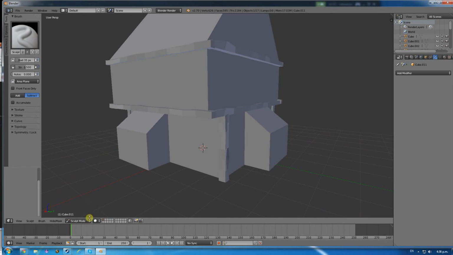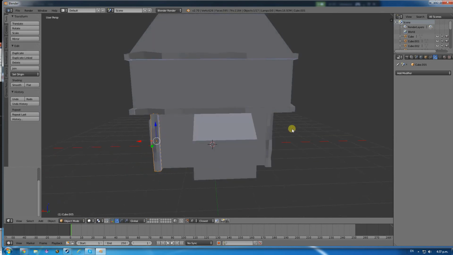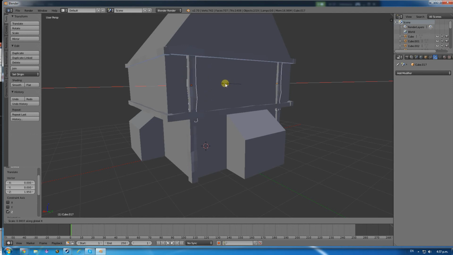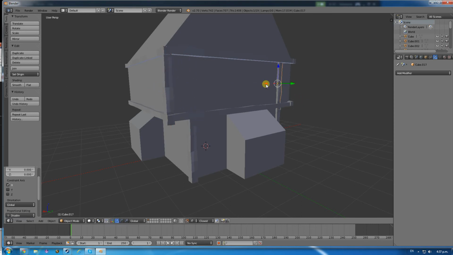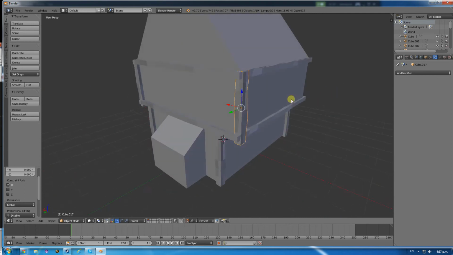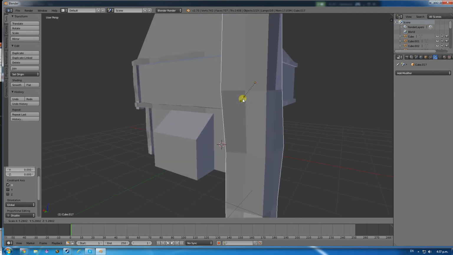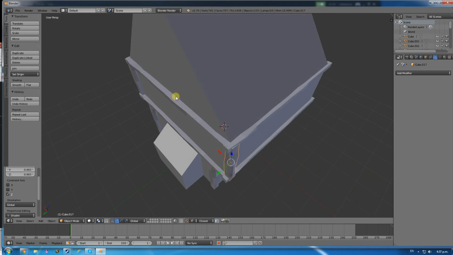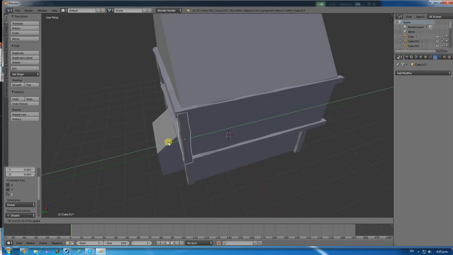Going to go into here, duplicate these two, bring them up along that Z axis. Scale them along that X. I won't scale them along the X, I'll just move them. And this one as well. I might need to scale this one along that Z axis, just make it a little bit smaller. And like I said, it's not a big deal if they overlap or not. It's meant to look pretty rough.